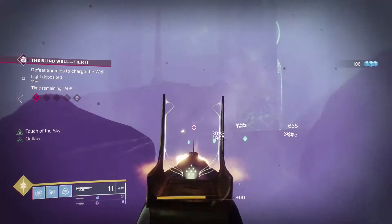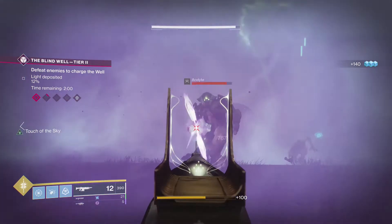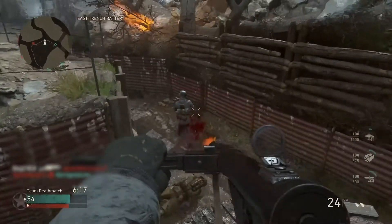The Stealth 600 does fairly well in the sound department. They're surprisingly balanced for a more budget-friendly headset and have a nice consistent and punchy bass that doesn't overpower the mids or highs. There is decent separation of frequencies, and when combined with Windows Sonic or Dolby Atmos they do really well on positional audio cues. When using the spatial surround options I'm often able to get a sense of when a sound is coming from above or below me, which is really impressive. I've put a lot of time in shooters — Call of Duty, Battlefield 1, and Destiny — and I get a pretty good sense of where footsteps are coming from and distant gunfire.